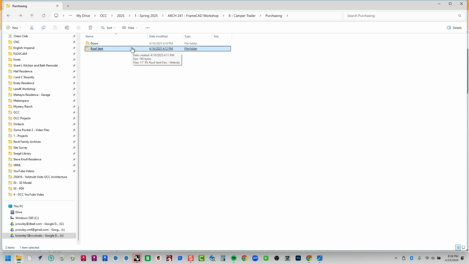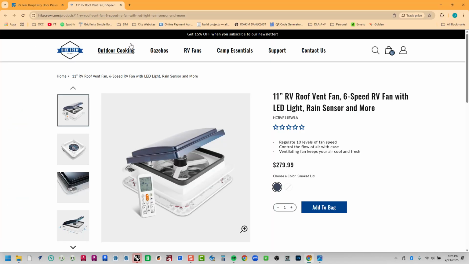Here's the roof vent. So if I go to this, it's also a website. And I wanted to go with a roof vent that I could just pop open, but I can also have either on a sensor or on a remote or just by toggling on and off the switch an actual motor and fan that will help propel any of that hot air inside of my cabin straight up, right? Hot air rises, so I'm just helping it go up and rise faster. Additionally, the component that stays on the interior, on the underside of the camper trailer, inside of my unit, has LED lighting in there as well.